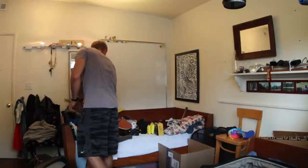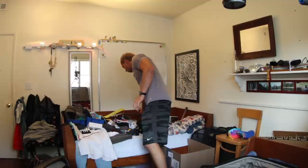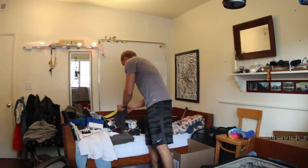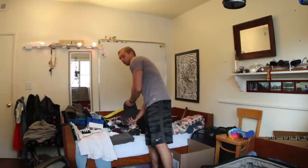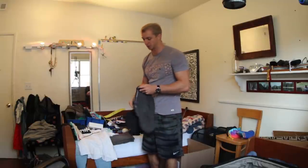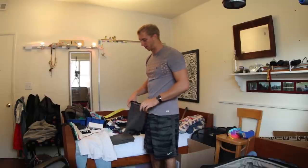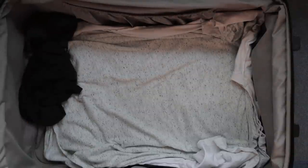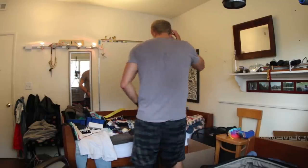I'm going there for like two weeks, so I've got to make sure I have two weeks of clothes, because I'm not sure what the laundry situation is going to be like. Well, there better be laundry — I can't bring two weeks of clothes straight up. I didn't even have that going around Europe for six weeks. So I'm just going to kind of throw some stuff in here, it doesn't matter too much, just getting a little padding layer.